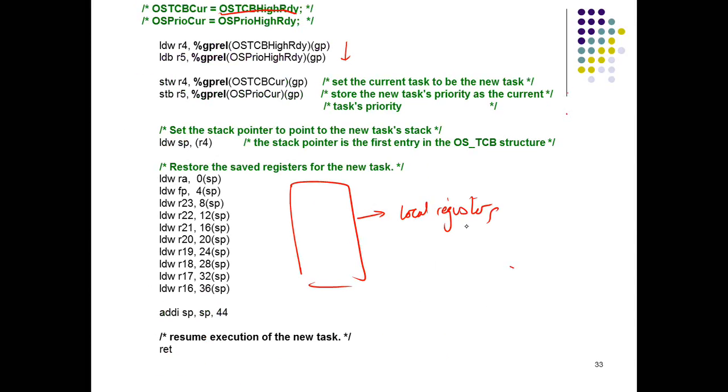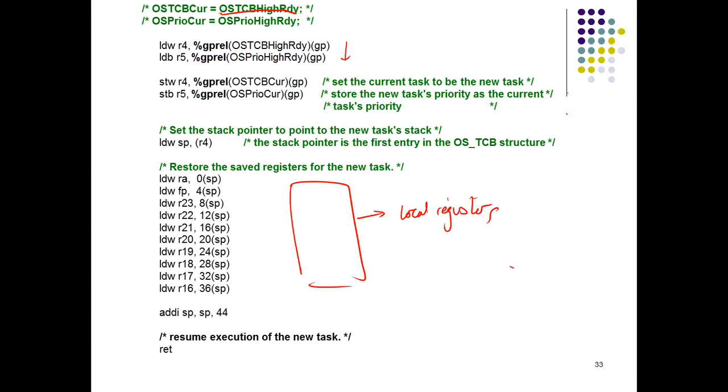At the end of the context switch, we do this command ret, which does what anybody would expect: it returns. How does it return? What's it returning from?